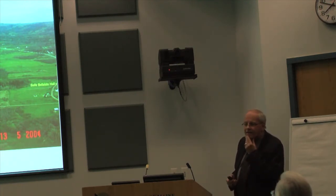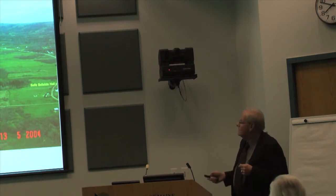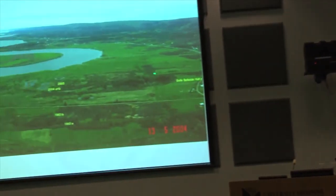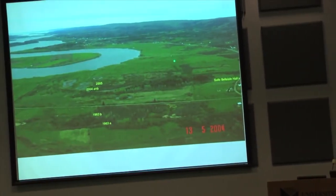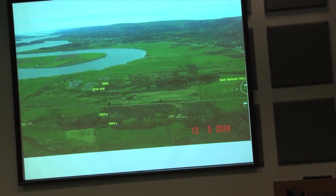I was told that the Martin House was in the Belleisle area. Did you come across that anywhere? It's about here. I know the Martin House. This was about here, and now it's our rent. We probably could not find the foundation. And the first Acadian born was born there, Mathieu Martin in 1636. So that's where he was born.